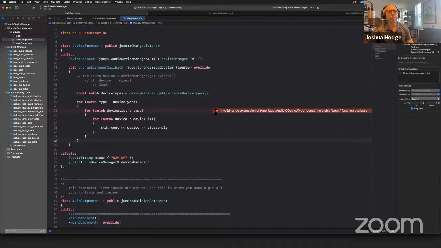Okay, so just got a couple of invalid range expressions. Invalid range expression of type audio I/O device, no viable begin function available.